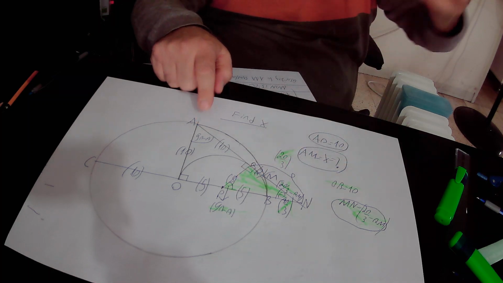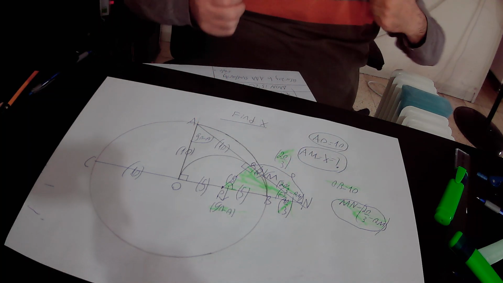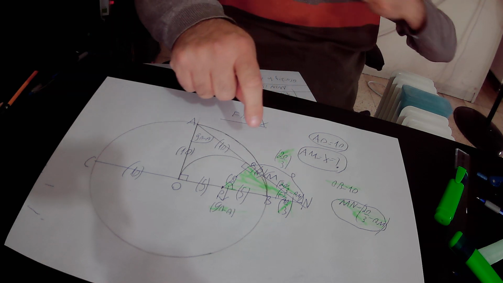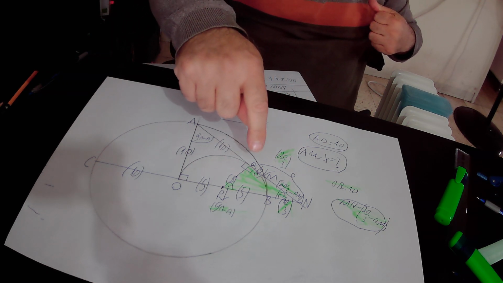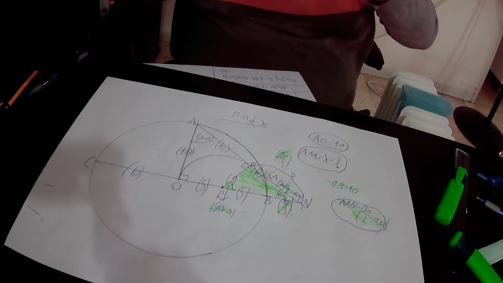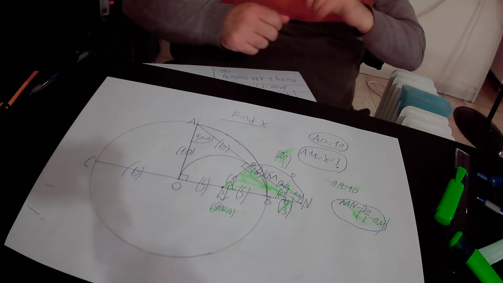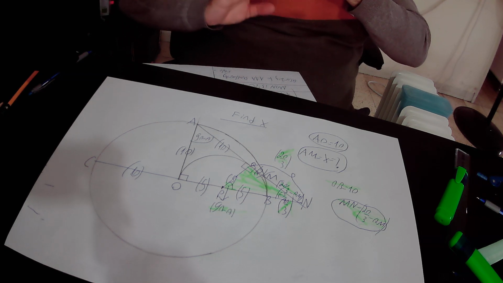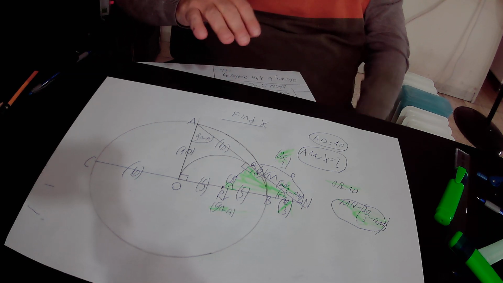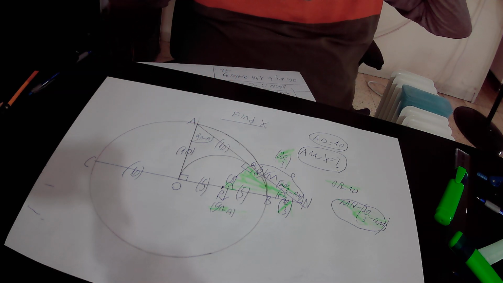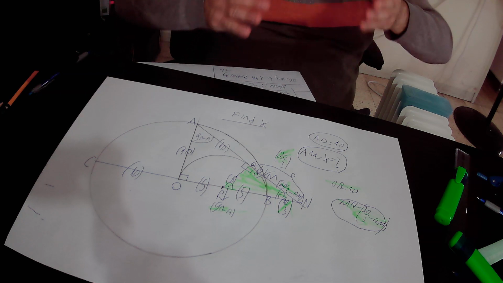So we actually proved that all three angles of the big right triangle AON are correspondingly equal to all three angles of the green small right triangle QPN. Therefore we proved that those two right triangles are similar to each other according to the angle similarity rule. Okay? And from the fact that those two right triangles are similar to each other, we derive that the following relationship exists between their sides.